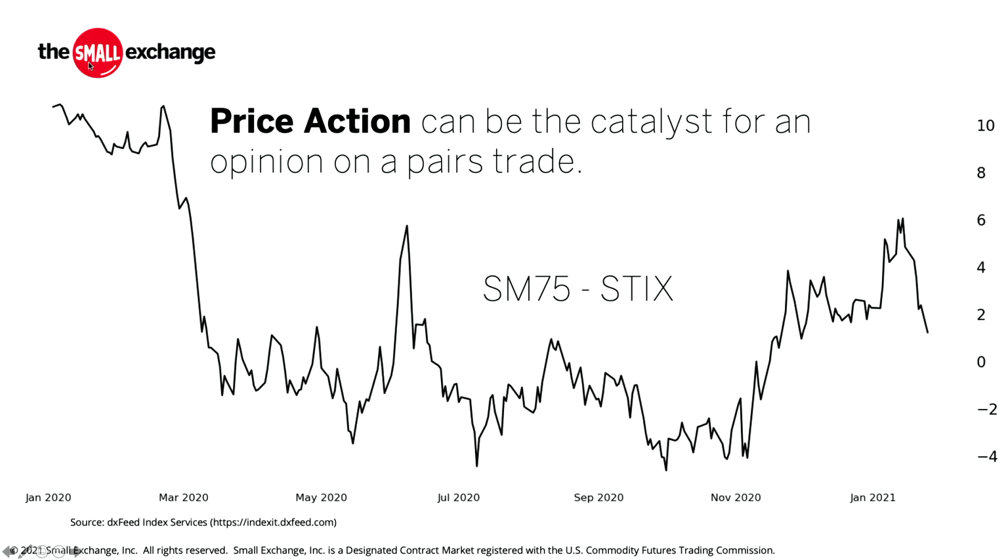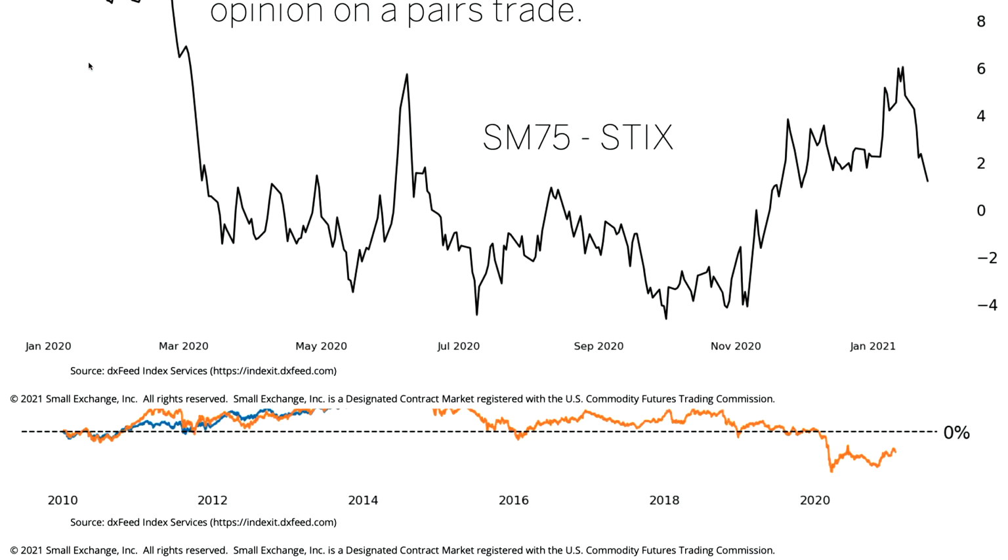And so you'd have the same price. It would just be that those positive values would be negatives and those negatives would be positives. And in that scenario, if I'm long sticks SM75, I'm long sticks and short SM75. I hope that didn't add confusion. It probably did, and I'm sorry for having done that.